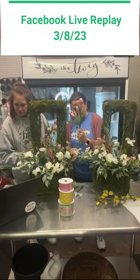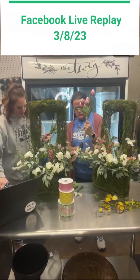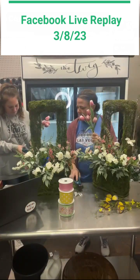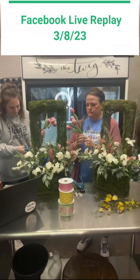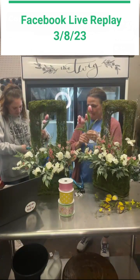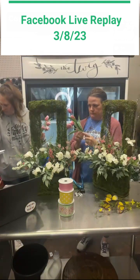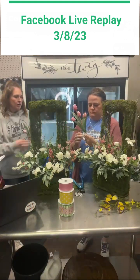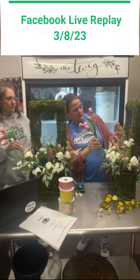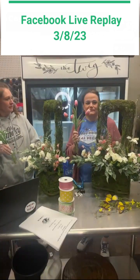I am cutting some of this long stem off the bottom. If you type in SOLD 131, you can get that base by itself. If you type in SOLD 130, you can get the whole kit. Which side are you going to? If you're facing it, I'm going to go over here to the left side, and I'm going to do the other side because I'm going to put my butterflies on the other side.